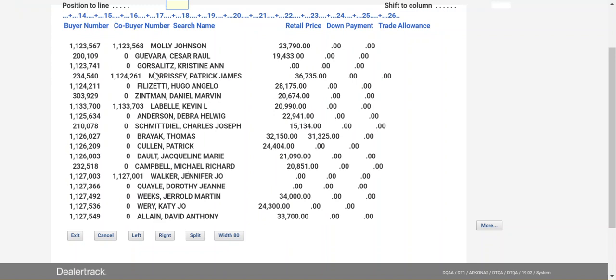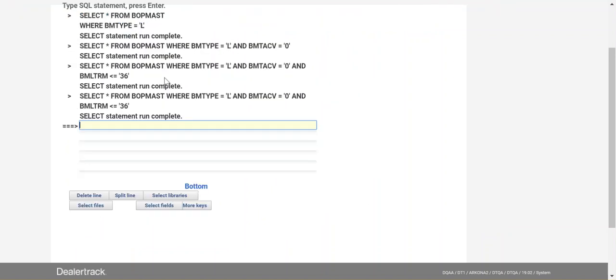How about ones that have a co-buyer? Because we know that the deal that we are looking for has a co-buyer. We don't exactly know what the co-buyer's customer key is, but we just know that it has one. So the easy way we can do that, again, if you don't know the column name, that's okay.